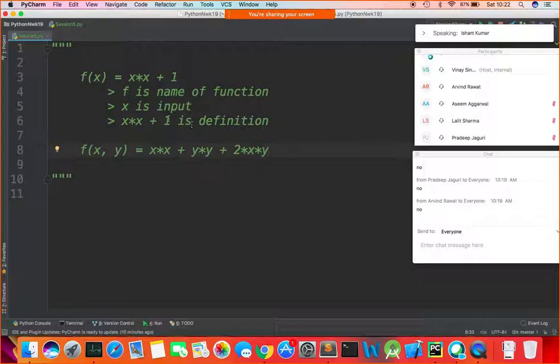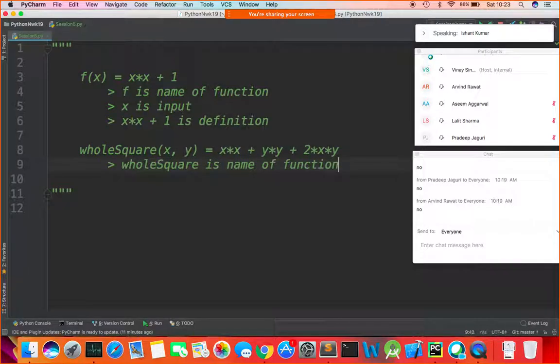Now this time again you got f as the name of the function, but if you want to change the name, you can do that. For example, it can go like fun, it can go like hello, or it can even be a meaningful name. So let's say whole square.